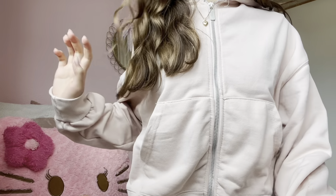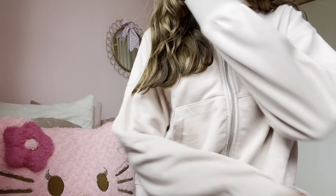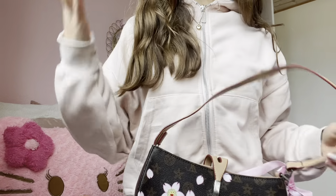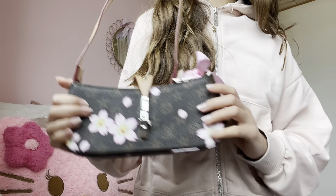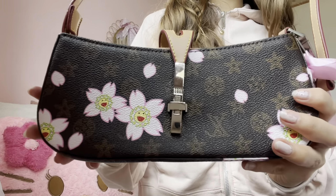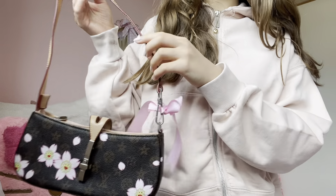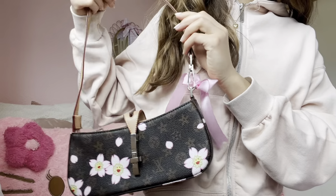Okay so for the final thing that I thrifted - this is probably my favorite thing that I thrifted today. Even though I also really love the top, this is just so cute. I got this beautiful bag right here. You guys saw me showing this off in the video and I just fell in love with it when I saw it - it was one of the first things I spotted in the thrift shop. I added a bow which I might remove later, but it has these really cute little cherry blossom tree flowers around the bag which I think is so cute. You probably noticed it looks like a Louis Vuitton bag - it is a fake, but it's just so cute so I got it anyway. I'm really so happy with this bag.